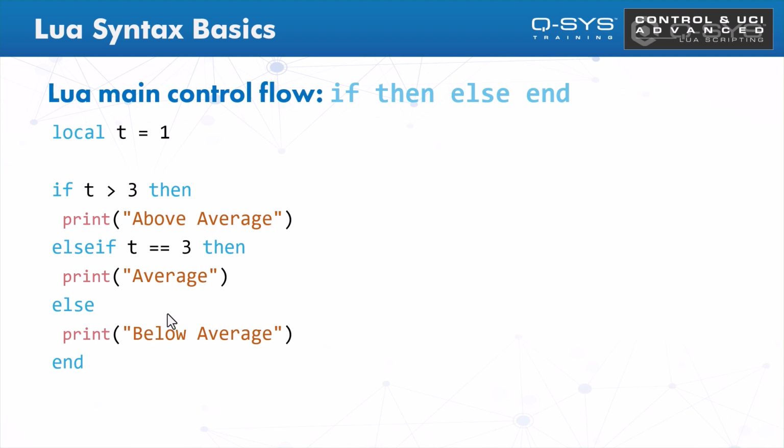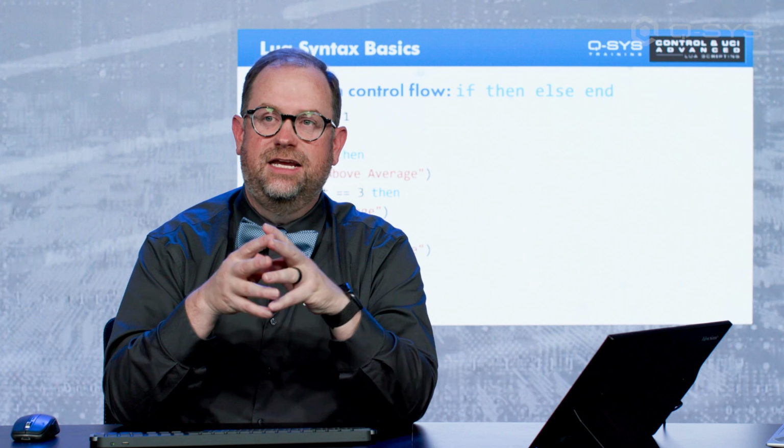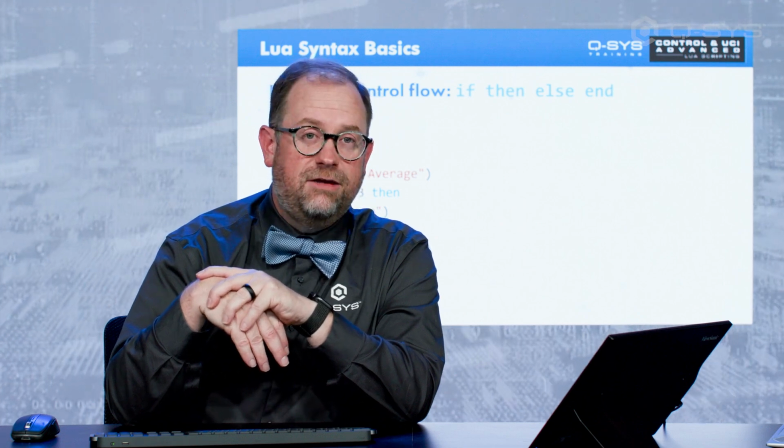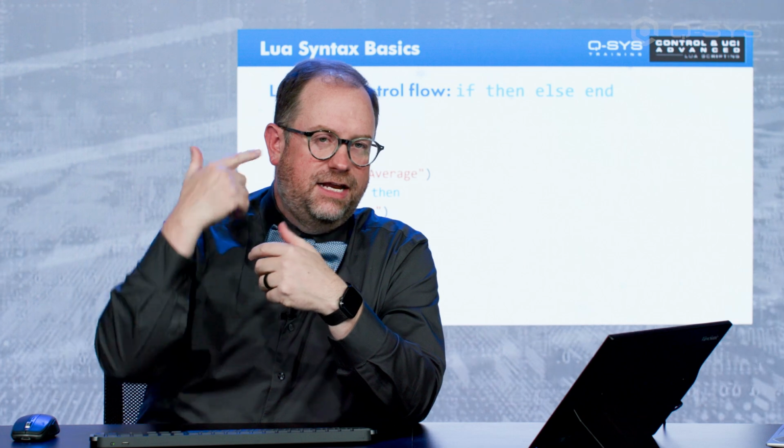And then we get into a bit of flow control. We have if that variable t is greater than the number 3, then print the string above average. Else if t double equals 3, that's a double equals, Nate, is actually the official word here, is the logical comparator which assesses equality. That's a lot of description. It is a lot of words, which is why I say, does t really equal 3? Is how I actually say it in my head. I don't usually call it the logical operator which assesses equality because it is so many words. I always say equivalent. I say, is t equivalent to 3?